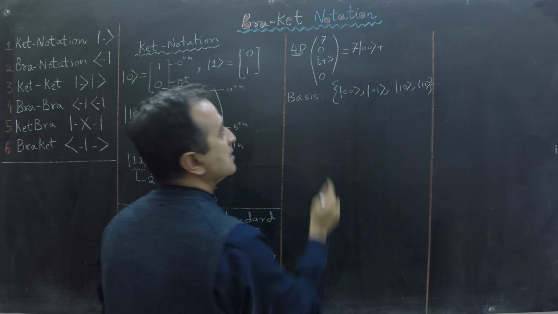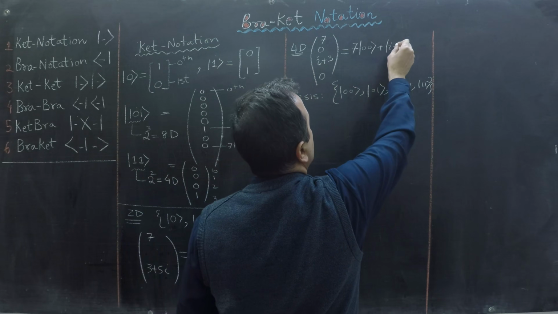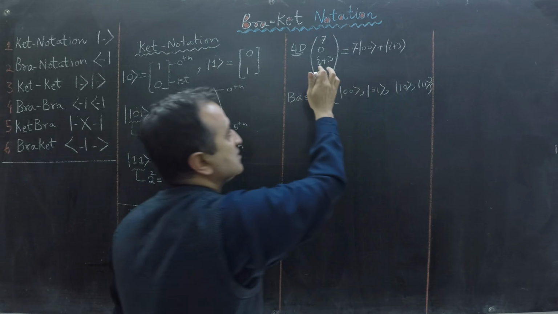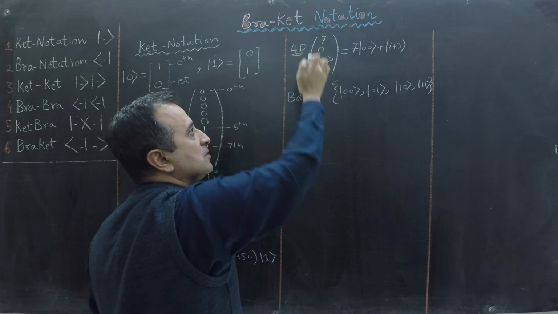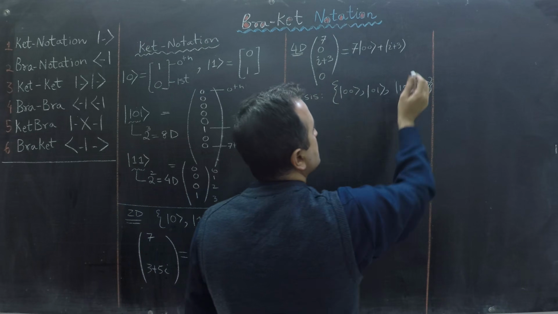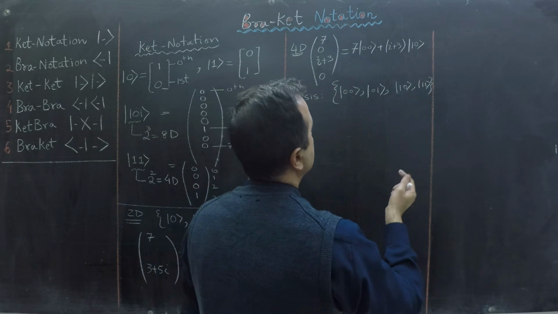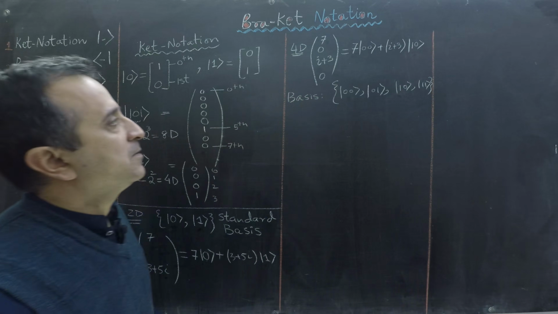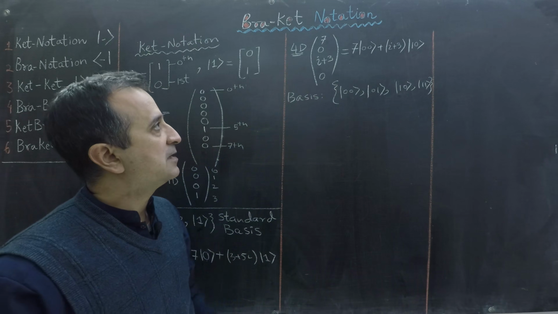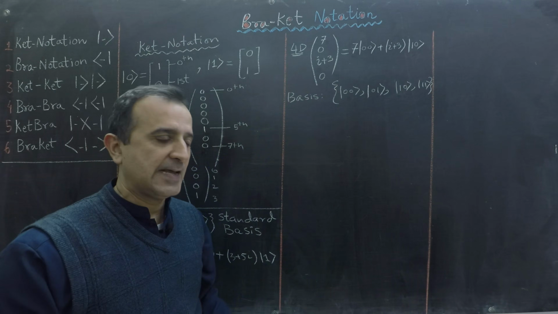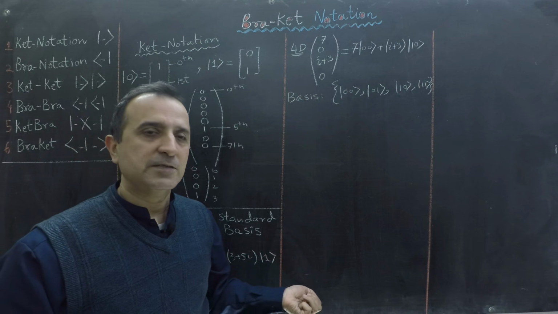plus iota plus 3, iota plus 3, and because this is the second location, as I started counting from 0, I will write this 1,0, and that's it. So I have represented my 4-dimensional vector using Ket notation. Similarly, I can represent any vector in 8 dimension, 16 dimension, and so forth using Ket notation.